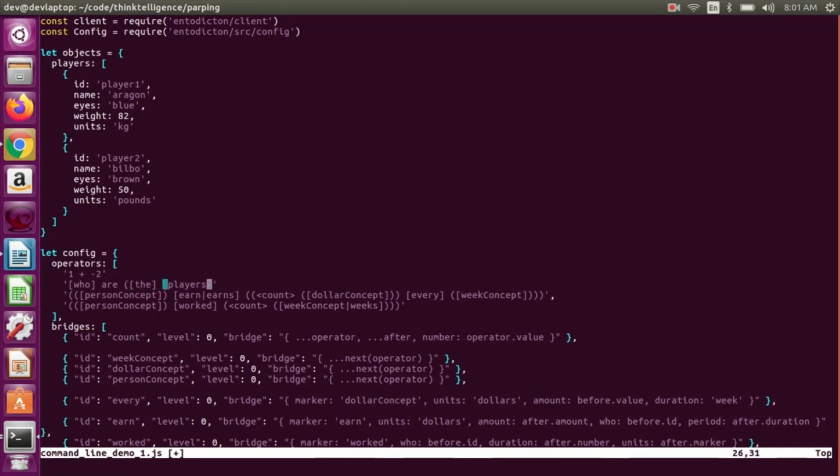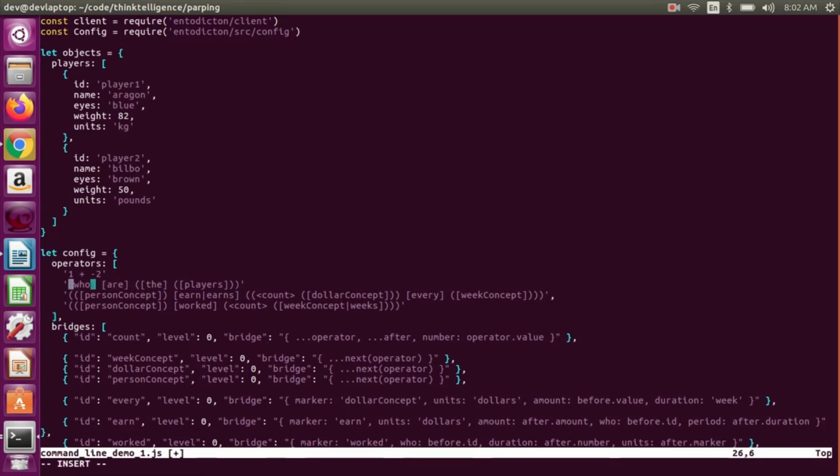I'm going to scope it so I know "the players" is an expression. Then I mark "the" as the prefix operator by putting parentheses around all the operands, so I know "the" is the actual operator and everything else in that scope is the operands. We'll do the same thing with "are".